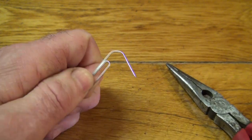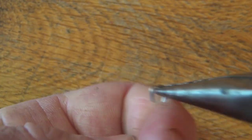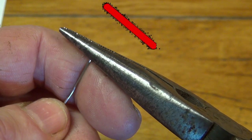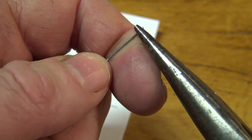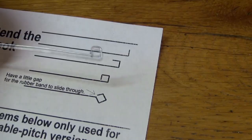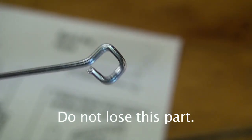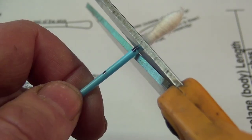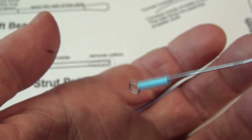We'll start with the bearing part of the propeller assembly. Straighten out a small paper clip for the propeller shaft. The first time bending the rubber band hook won't go this fast, but these steps on the pattern page might make it easier. Use the very tip of the needle-nose pliers at the very tip of the wire. Push your finger right against the wire to make a sharp 90-degree bend. At each step you can compare it with the drawing. After three bends, we need a 45-degree bend to center the square like a diamond. Don't lose it! Make the propeller shaft bearing by marking off a 13-millimeter section and cutting it — not slanted. It's hollow, so slide it onto the propeller shaft. Save this part.